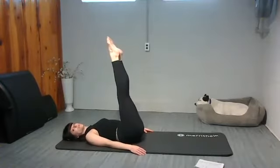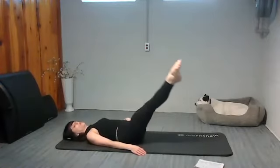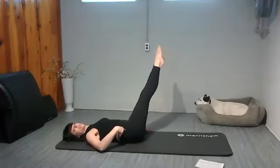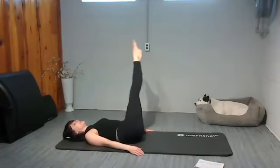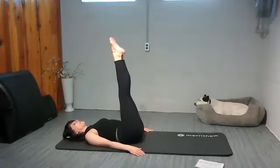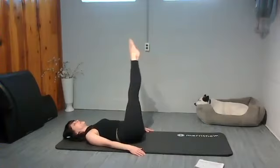And then we reverse it to the right, left leg gets shorter, the left hip stays on the mat. Oval down. As you go to the other side, right leg gets shorter because you're keeping the right hip on the mat, and then back to center. So we get this nice work in our obliques because of the weight of the legs shifting side to side. And we're working the hip joint because we're doing that abduction and adduction.